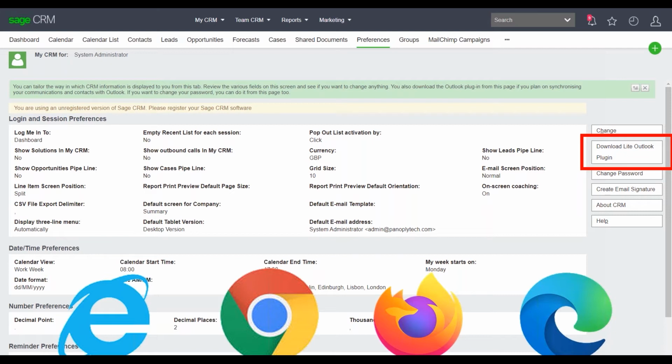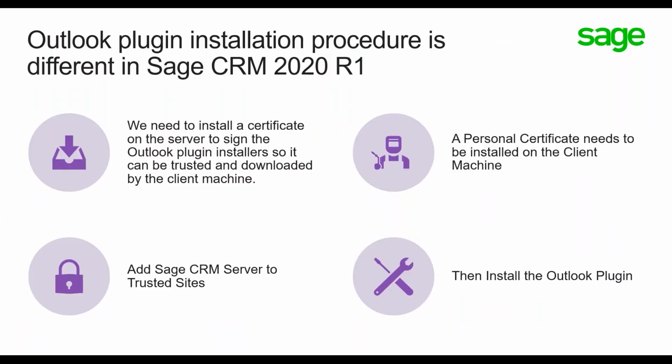It's the download process that has changed, and the installation process has changed, because you now need to install this with a little bit more of a process involving certification on the server, so that you can download the plugin in a trusted environment. You then have to make sure that the CRM server is added to the trusted sites, and you've got a personal certificate installed on the client machine, and then you can go ahead and carry out the installation of that plugin.